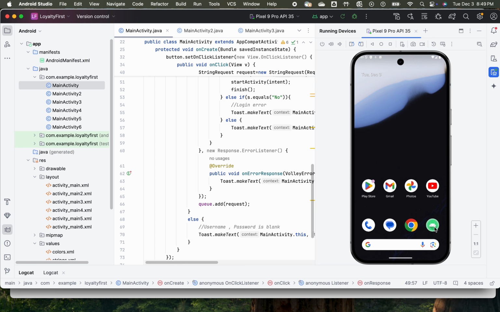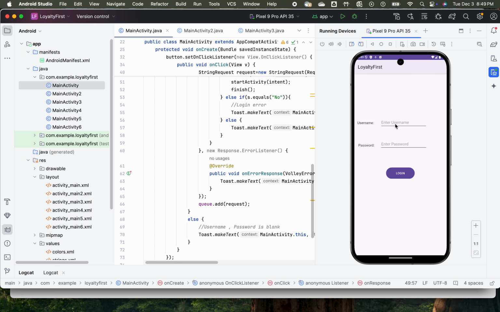Alright, sorry, this button supposed to not exist. So let's go once again.